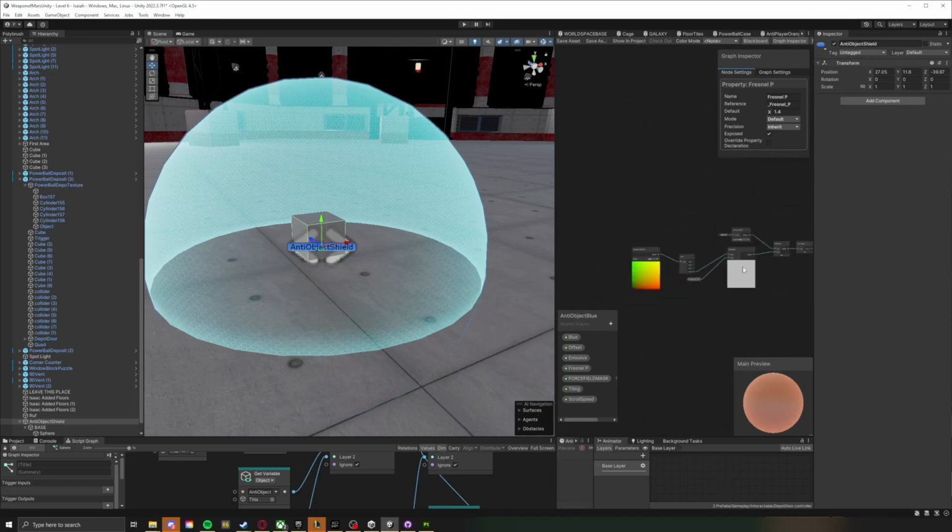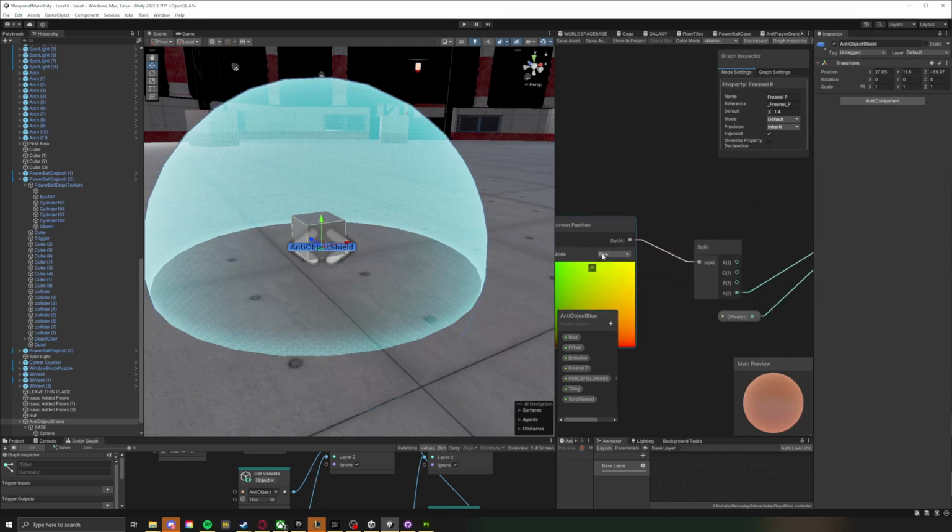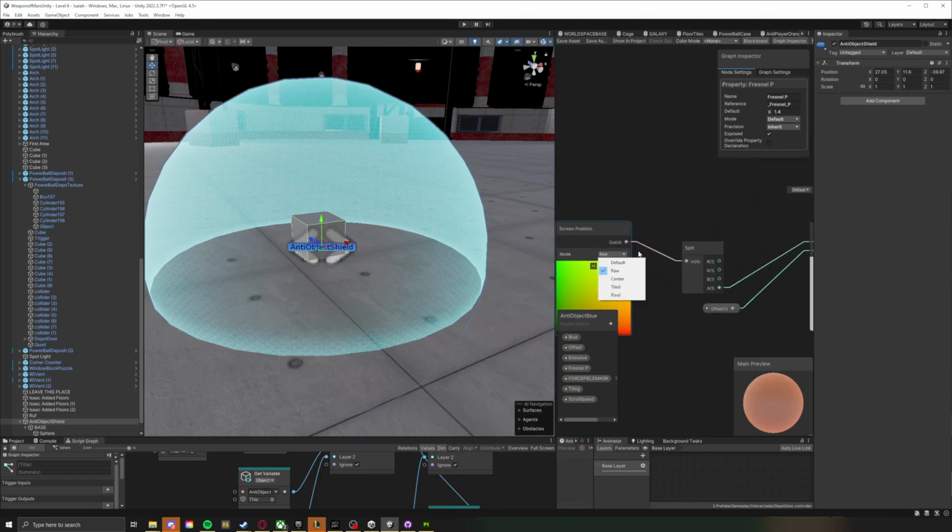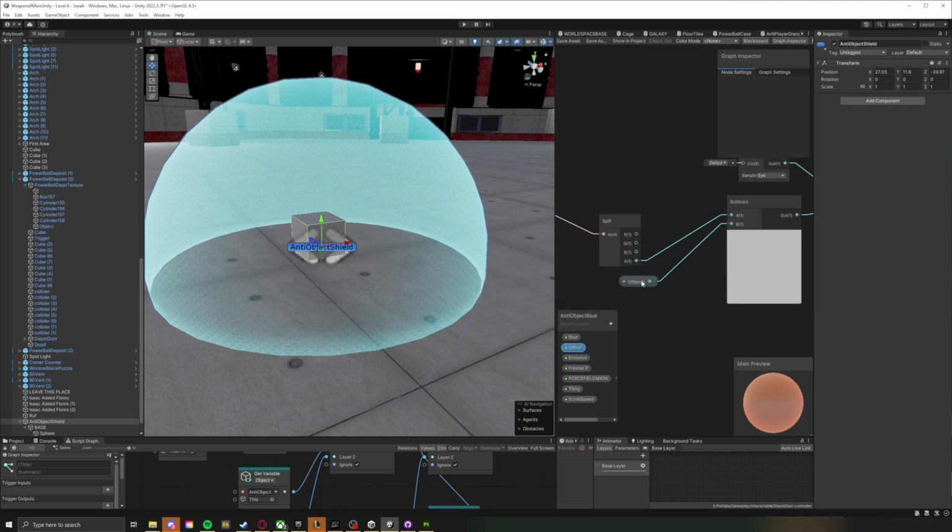So we're going from screen position, and that's a raw input, pretty important. And then this offset thing is also for intersections.